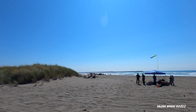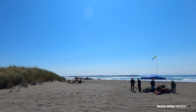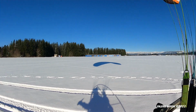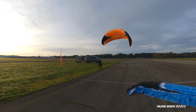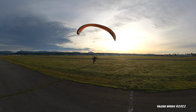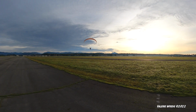We trained at the beach, but often fly inland, so nil wind launches were challenging. But it's the best time to fly when the wind is calm. I think just overall letting go of the idea of trying to find a one-size-fits-all, tried and true way of always doing the same thing, muscle memory to launch, it was a stumbling block for me. And so once I let go of that, it helped me to launch more successfully.